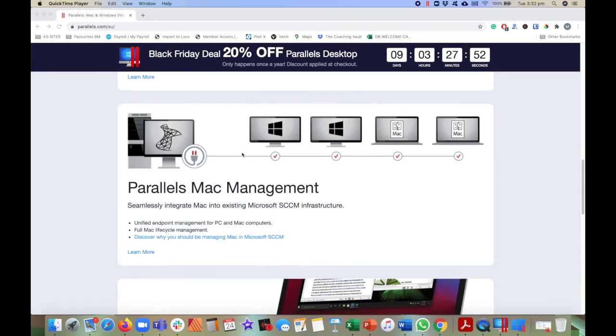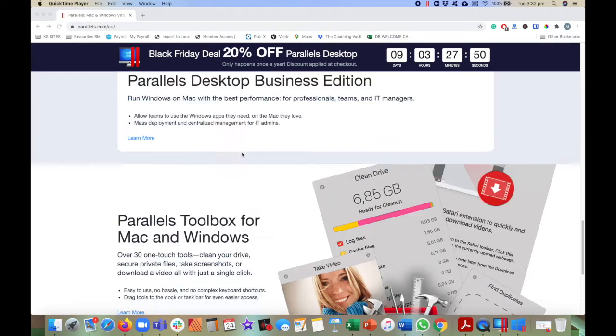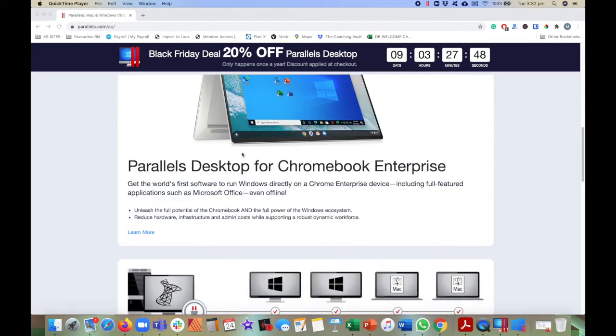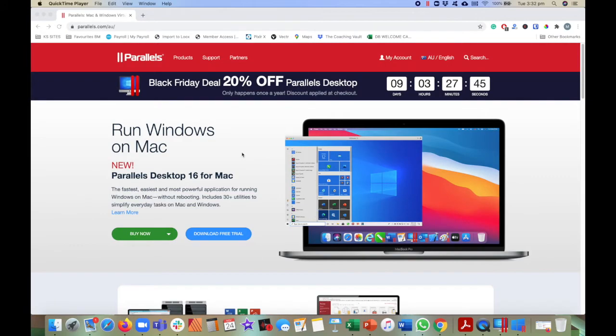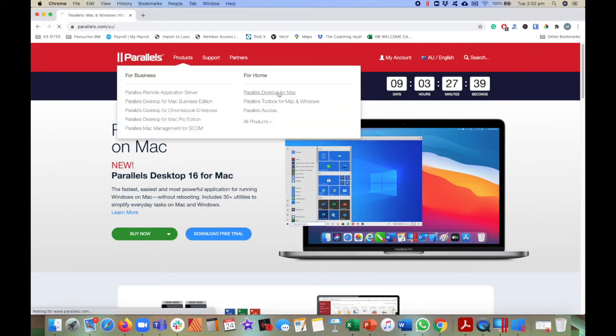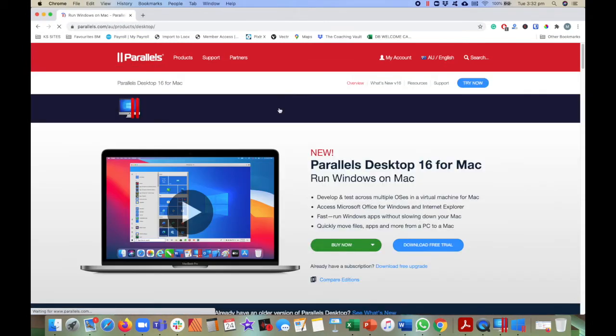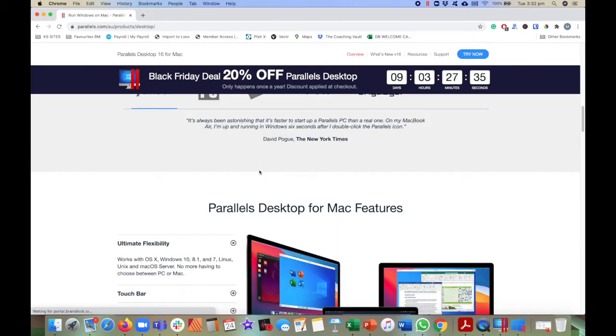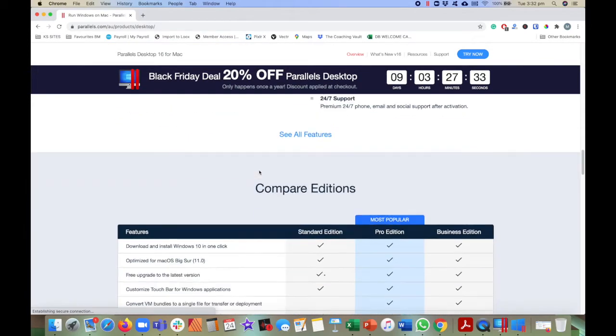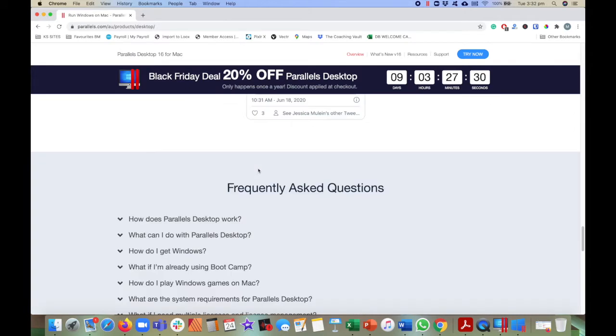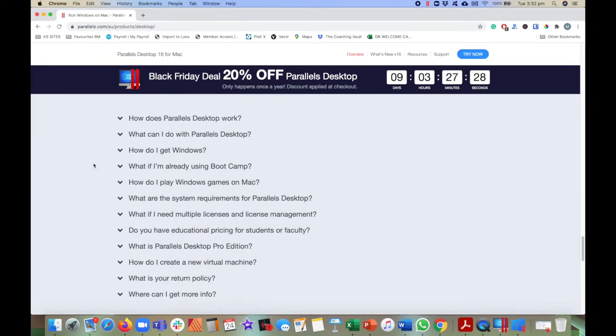Now, if you go down to the bottom here towards the questions, it would tell you whether or not the Parallels would be suitable for your computer. So if you go to products, Parallels for the desktop, it'll take you to the screen. And if you scroll down towards the bottom, it will allow you to see whether or not this program is going to be okay on your computer.